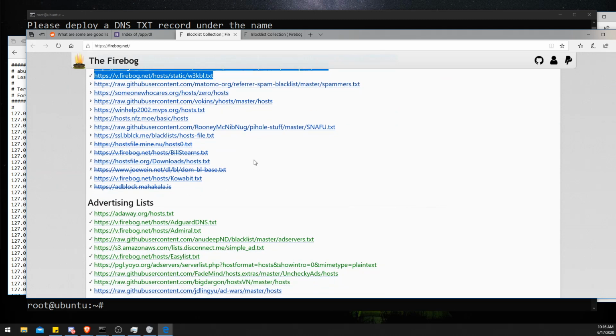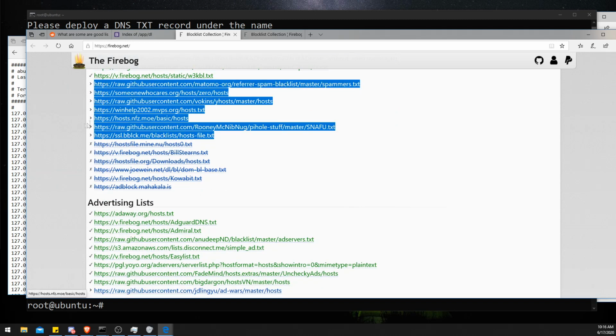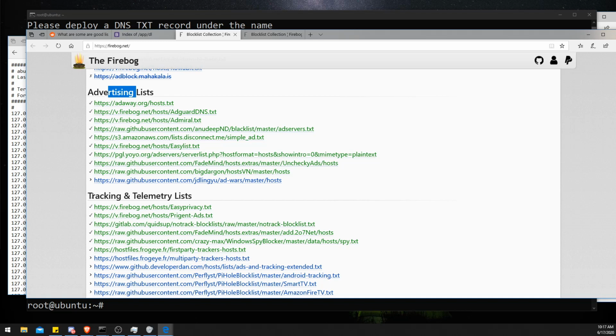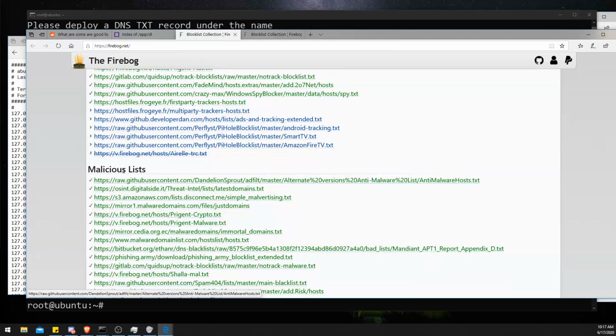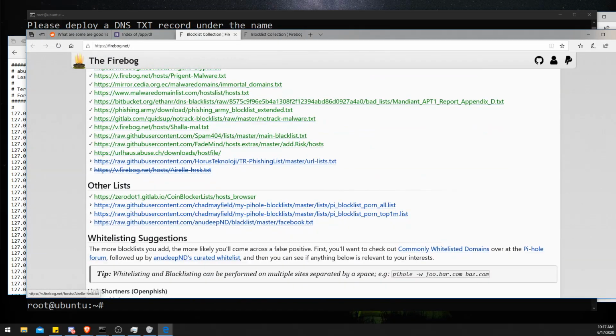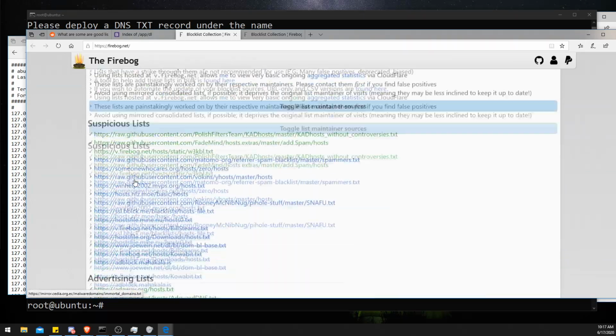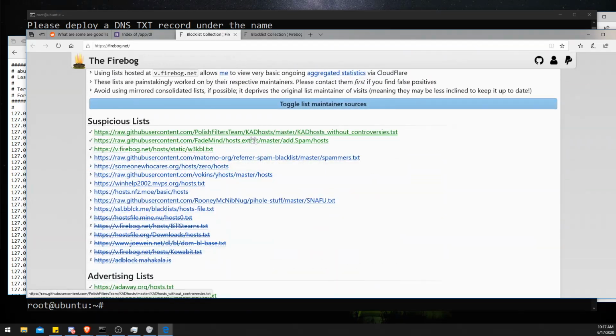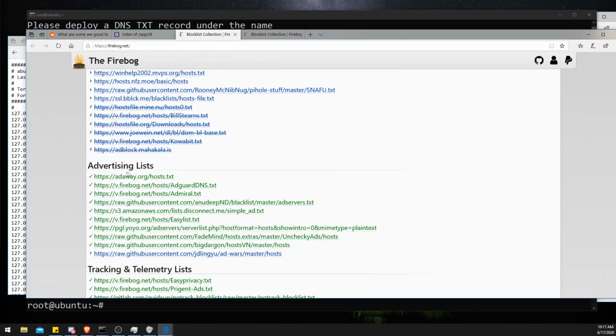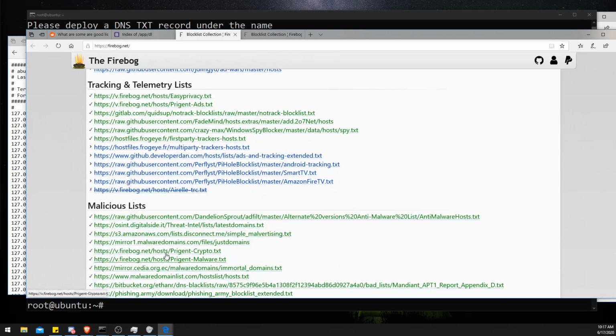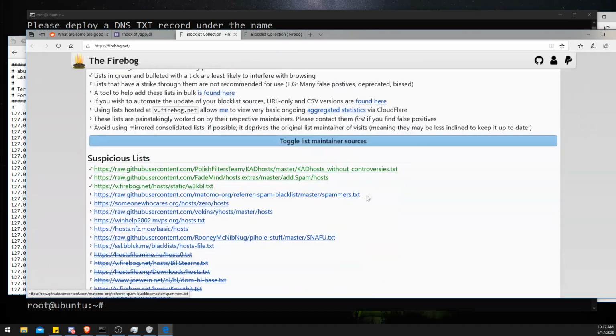You can also block out everything in blue: advertising list, tracking and telemetry list, a malicious list, other list, and that seems to be it for that. So what I want to do is just block out suspicious list and advertising list and everything that's in green text. So I can just protect myself that much further.